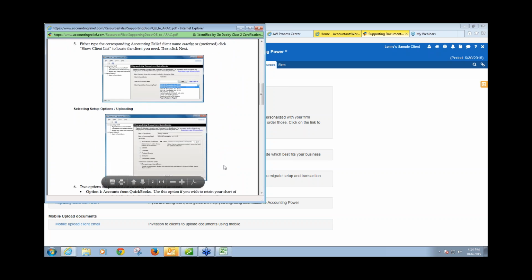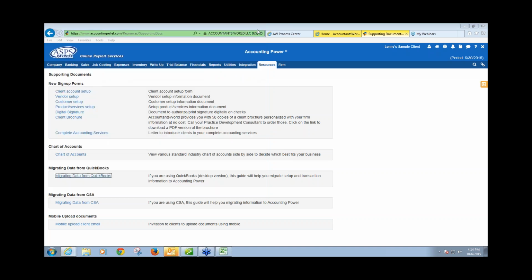So again, if you're going to be doing this now and you have questions, you have information here. If you're going to do it afterwards, you have information here. If you're going to have a staff member do this, you could have information available on how to do what needed to be done in bringing data and getting you set up using Accounting Power very seamlessly and easily, and having that strong foundation that you would need to continue with successfully using the application.